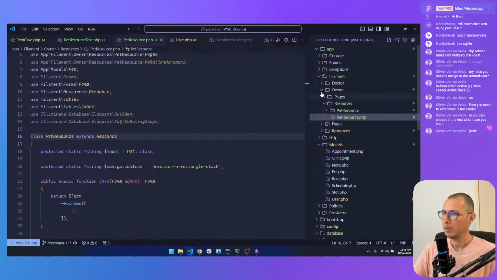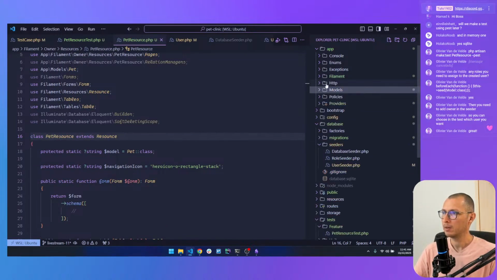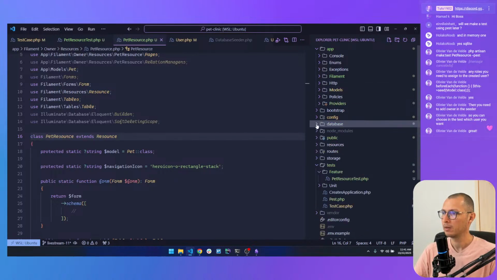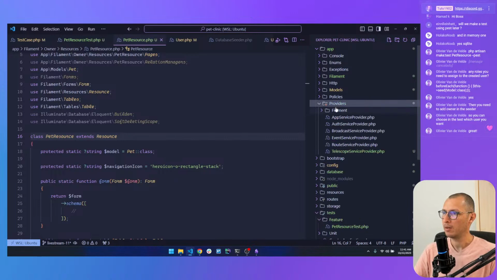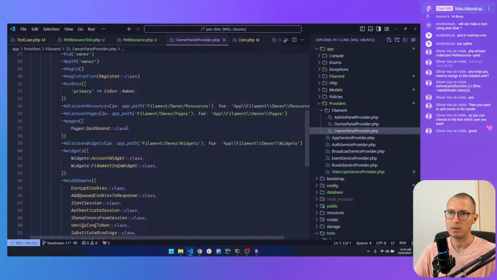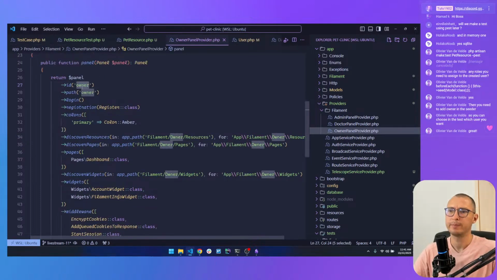Not this. Let me see. Filament. App providers. Filament. Owner panel provider. The ID should be owner. What's going on? This is very strange.